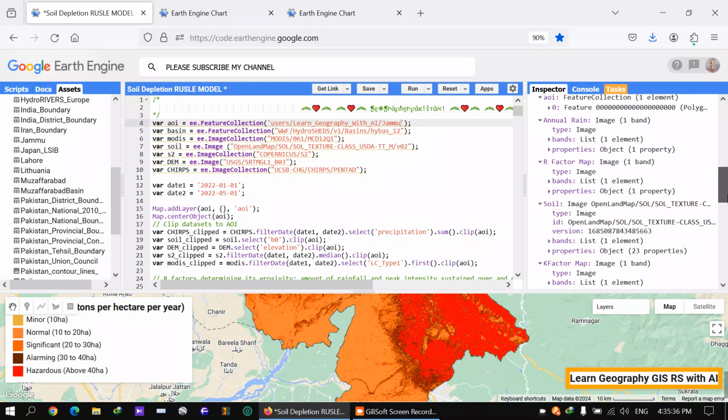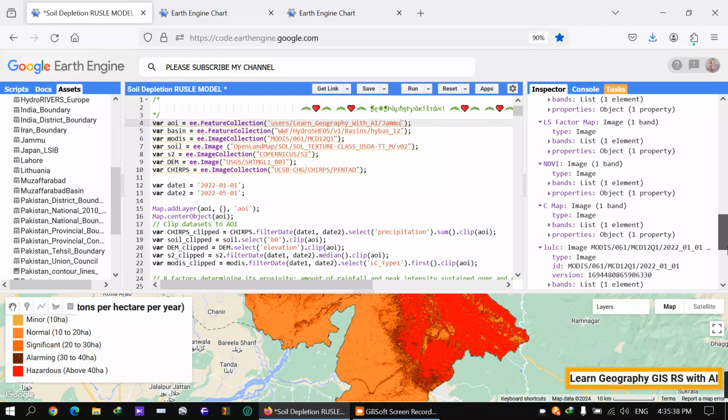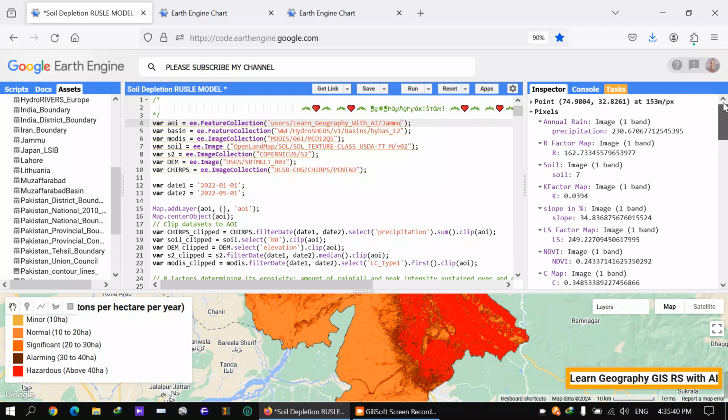Different values you can get from this inspection tool, and it will tell you the lat long. And at 153 pixel, what is this pixel value?